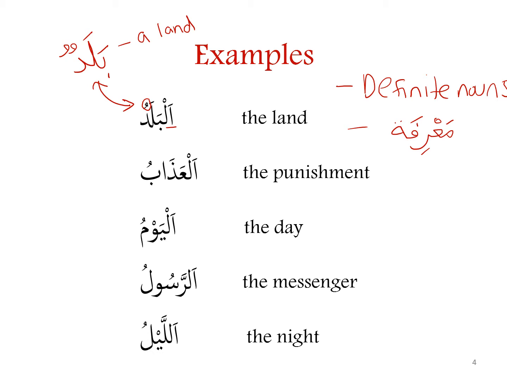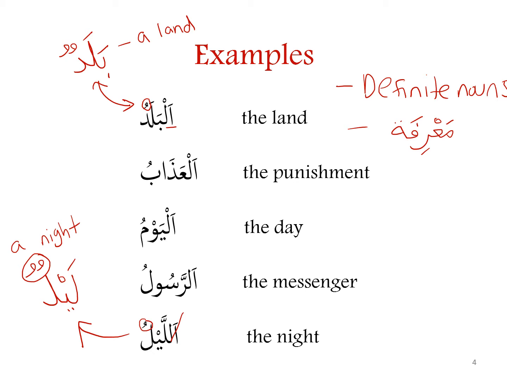So for example, taking this example here, if you want to make this ma'rifah noun into nakira, we drop the alif lam and put the tanween back on. It'll become laylun, which means a night. Now whether this could have been laylan or laylin, what determines the actual harakah itself is grammatical, so it depends on the word that comes before or the grammatical role of this word in the sentence.